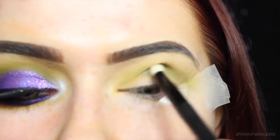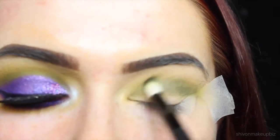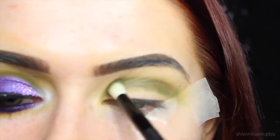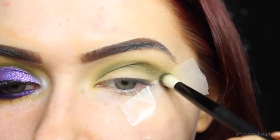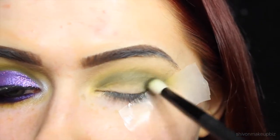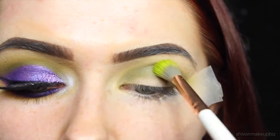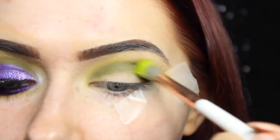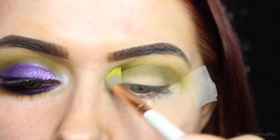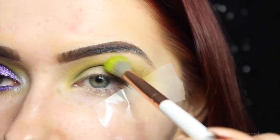So after I've applied that and I'm happy with the intensity, I'm taking this darker green shadow. This is from Makeup Geek and it's called Dirty Martini, and I'm taking this thin blending brush from Avon. I'm just going to blend this into the crease of my eye. It doesn't really matter how neat it is at the bottom, because we're going to put concealer and purple shadow there later on anyway. It's more for the top section of the transition, more towards the brow bone, if that makes sense. So blending that in windshield wiper motions to create a nice flow of the dark to the lighter green.